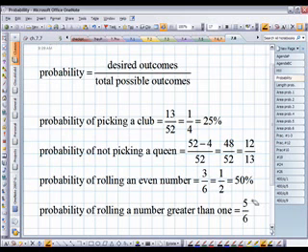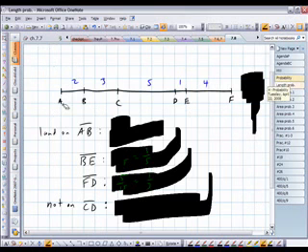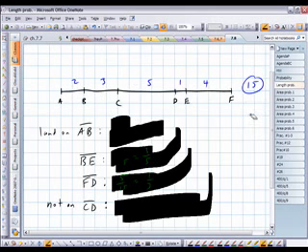Let's take a look at length probability now before we get to area probability. Here we have a number line with points A, B, C, D, E, and F on it, and we want to find the probability of landing on AB, BE, FD, and then not on CD. Now we need to have a total amount first. We can get the desired by looking at the segment lengths. We need a total for the total length of this. So we add 2, 3, 5, 1, and 4, and we get a total of 15.